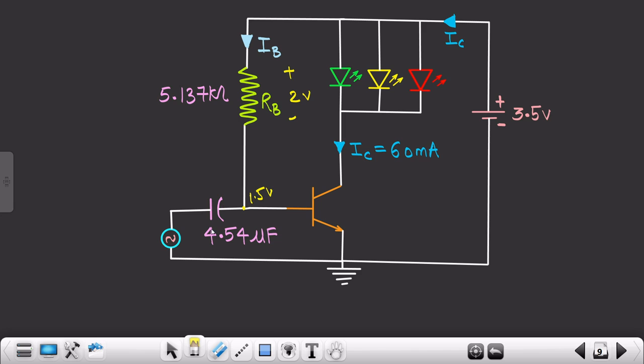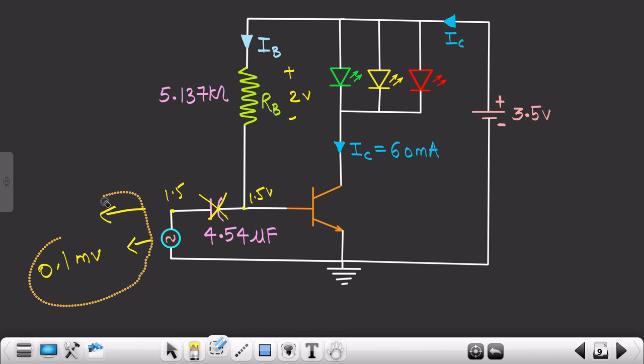And if the capacitor is not present, this 1.5 volts will go over here. The audio signal, remember one thing, is in a few millivolts. 1 millivolt, 0.1 millivolts, 2 millivolts. We don't know what exactly the voltage of this audio signal would be. And as you can see, 1.5 volts is greater than 0.1 millivolts or 1 millivolt. So it will push this voltage in this particular direction. That means it is not able to superimpose on this higher voltage. So in absence of the capacitor, it was not able to superimpose.